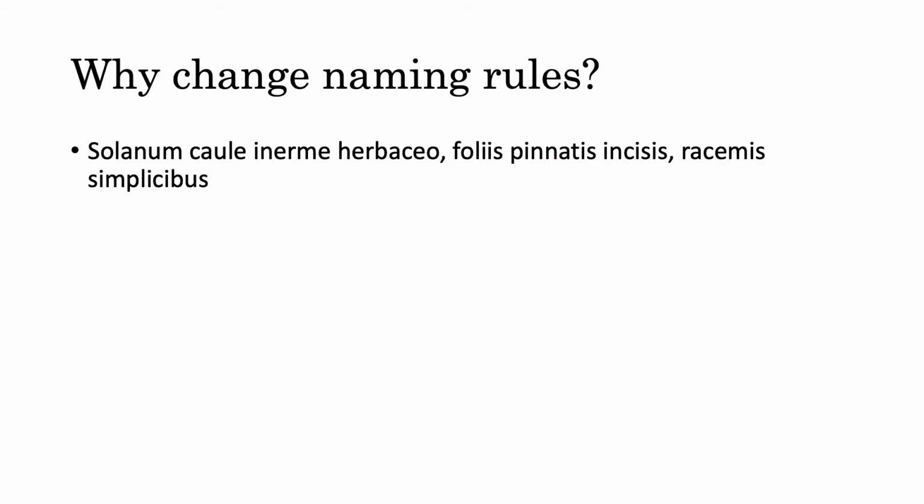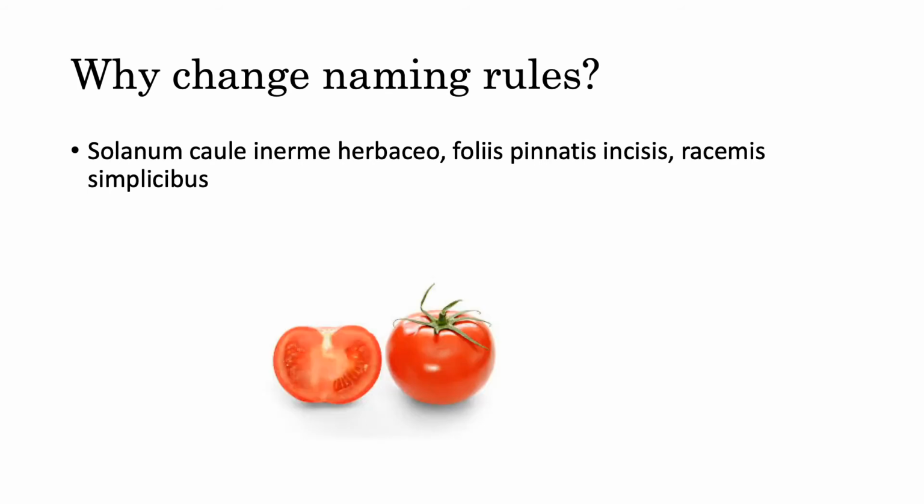Early in his career as a botanist, he became frustrated with an awkward and inconsistent naming system for plants that became more and more difficult to use as more and more species were being discovered around the world. Here's why. Can you guess what common plant this extraordinarily long name referred to in Linnaeus's time? Here's a hint. You eat its fruit all the time, likely in the form of sauces and condiments. This was the name for a tomato.